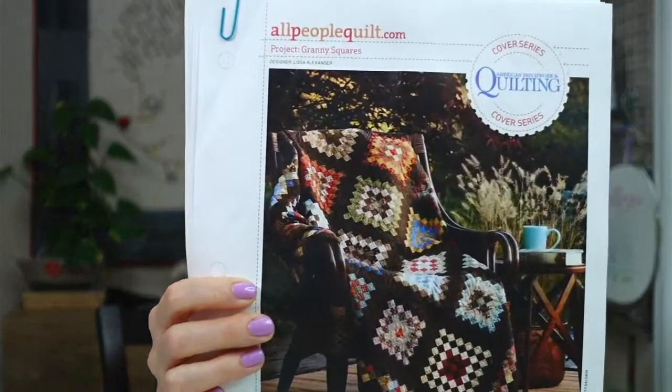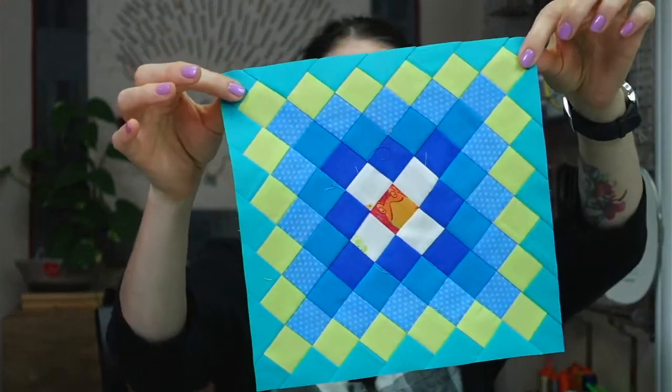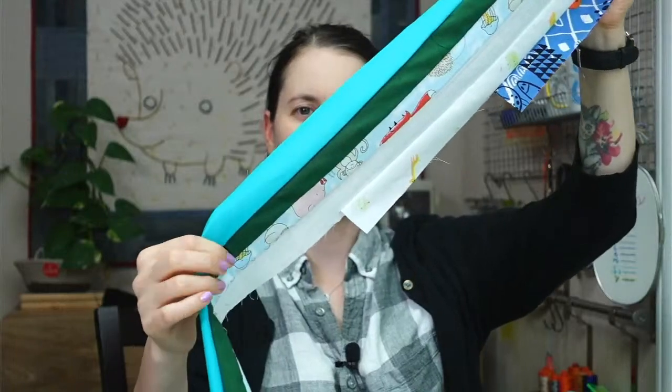We are going to continue on the Granny Squares quilt. We have a pile of blocks done already and they are looking so adorable. I am loving them, and the neat thing is that this all starts out as strips. So this is ready to become one of those blocks. I'm excited.